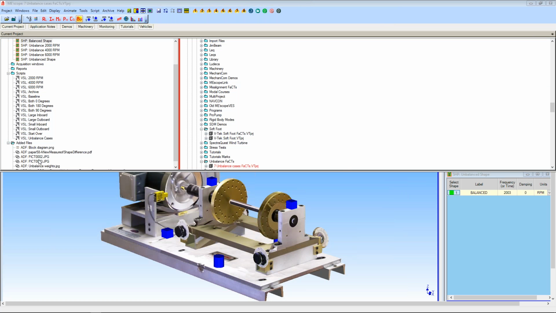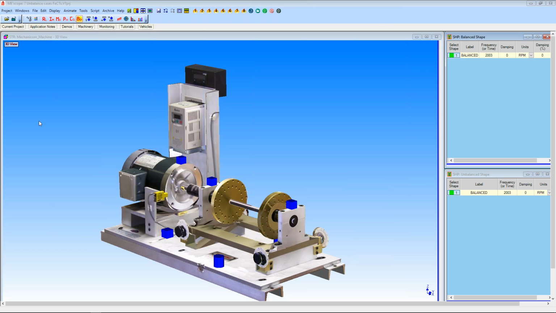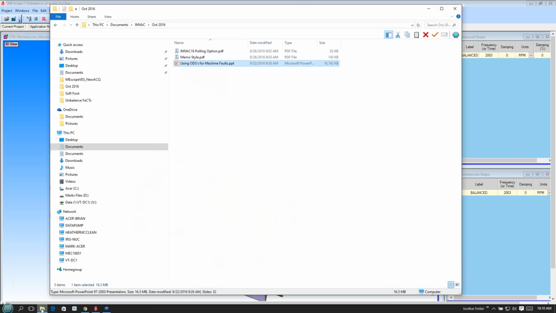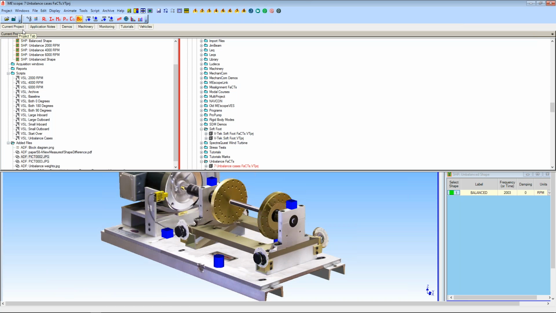Let me look at some of these other, oh boy, can't show those. Let me see if I can find them and show them to you. They haven't been linked up to this particular copy of ME-scope, so it's telling me that it can't find them, because each of these has a path.